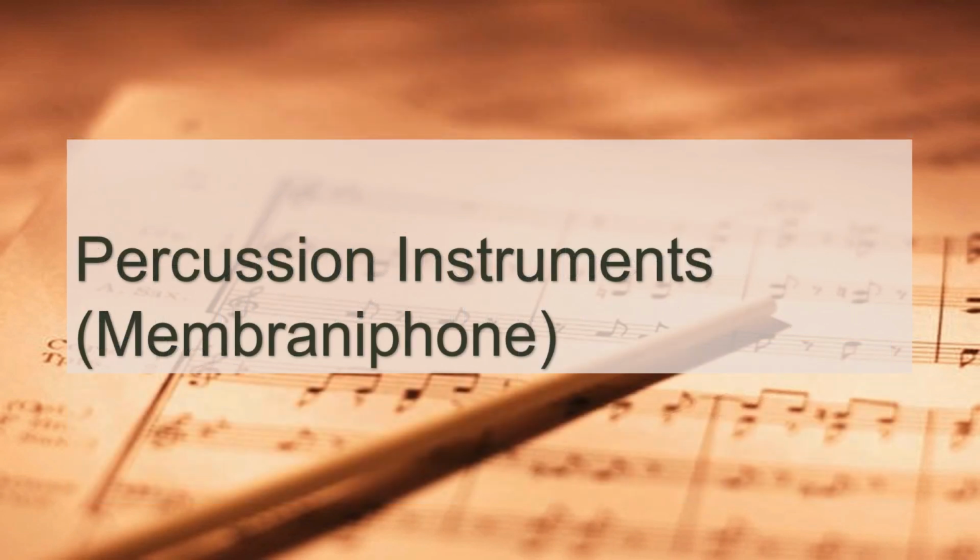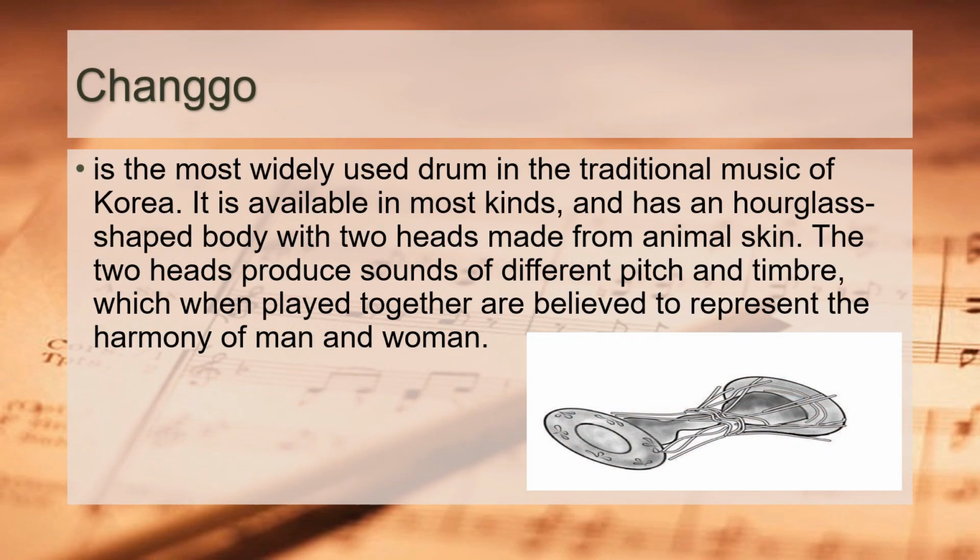So let's talk about the percussion instrument, yung mga pinapalong instrumento or known as membranophone. So we have chango. Ang chango po ay most widely used drum in the traditional music of Korea. So it is available in most kinds. Meron din siyang hourglass-shaped body with two heads na gawa po sa balat ng hayop.